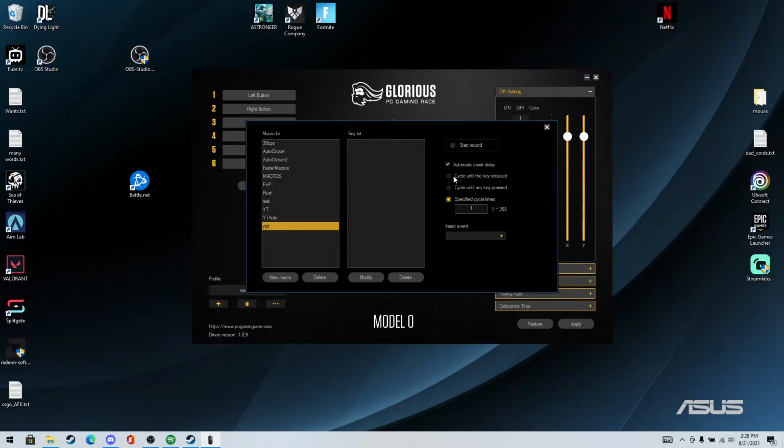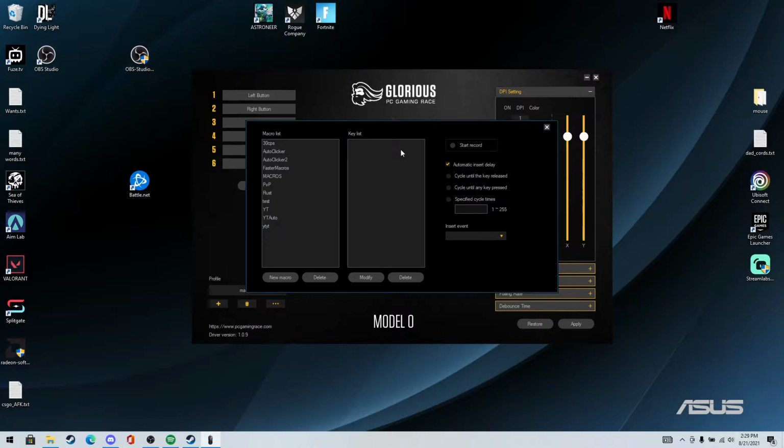Let's do building so you can do Breezily bridging, but it will not work on God bridging. I'm mainly doing this for Minecraft. I don't know what else you're going to use macro for. Maybe for like Rust AFK. So the main thing is cycle until the key is released. So that means you're going to hold it in when you're doing it. But cycle until any key pressed means you're going to click it, and you have to click it again, I think. I believe so.